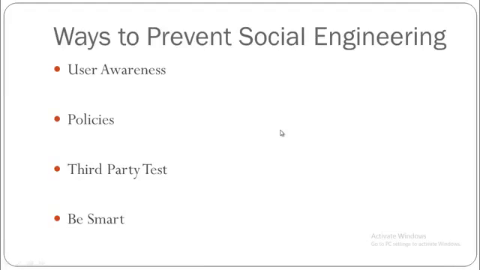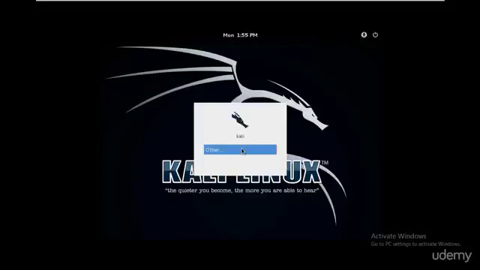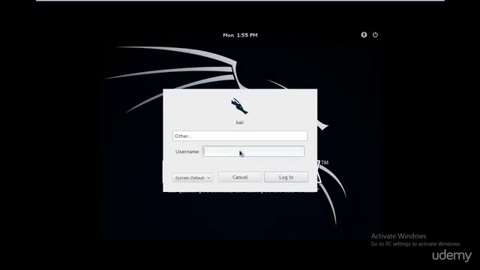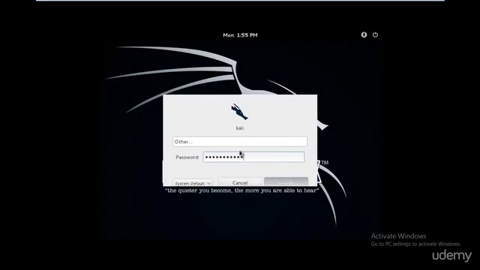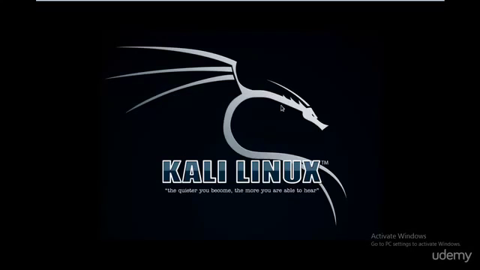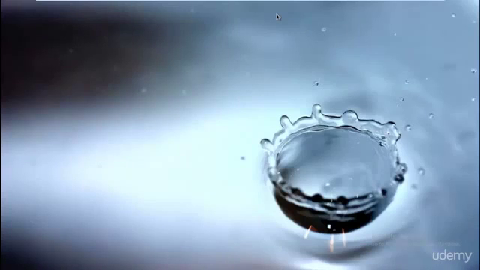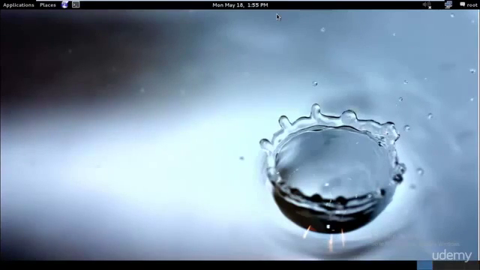So now enough of these theories, and let's take a look at some practical things. Let's open our Kali Linux system. We have it over here. Let's do some actual attacks. Perfect. So let's do some practical problems that will help us gather much more information.